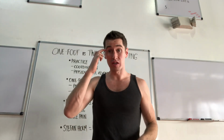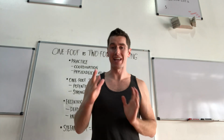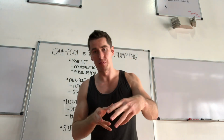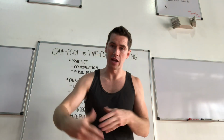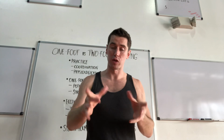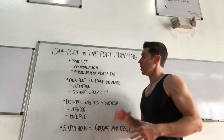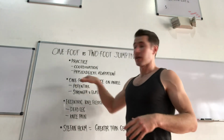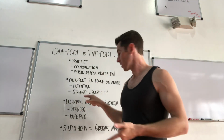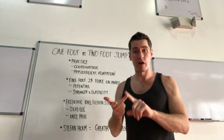So mastering that penultimate step in the base stage is very important. And even if you are a super good 2 foot jumper, it's super rare to have a penultimate step that looks identical on each side. And that's actually key for your leg strength, your knee health, and your elasticity between patellar and Achilles. So in our training, we are going to naturally get good at 1 foot through incredible ankle strengthening, eccentric knee flexion, and by working full approach jumps off 1 foot.